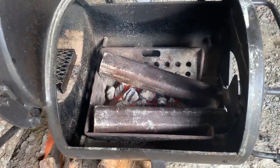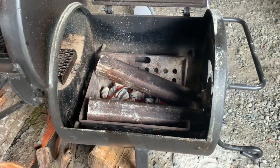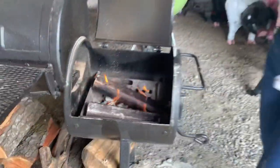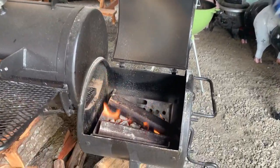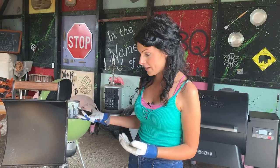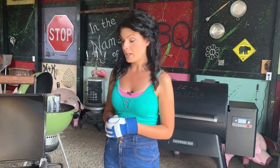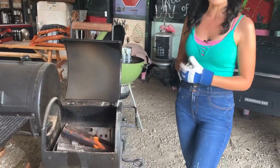These blocks are supposed to be quicker when it comes to igniting time, and we can already see some flamage starting. We're about two minutes in and already I'm feeling super impressed. There are lots of flames happening, but you'll notice there's not a lot of smoke — which is a huge difference between these and real logs. Usually when you're lighting logs, you get that blast of thick white smoke. Right now, I'm not seeing a whole lot of smoke. It does smell sweet, like donuts a little bit. So we're going to get the lid down and start preheating this grill right now.